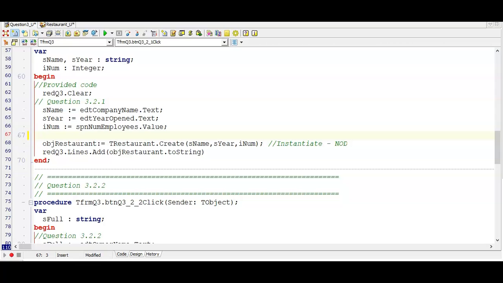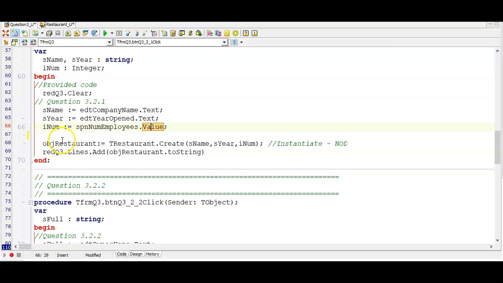The first thing you want to do is to store the input from the user for the name and the year, and the number of employees were entered in a spin edit. The spin edit has a .value property, and the value is already an integer data type, so there's no conversion needed or typecasting using your string to int.